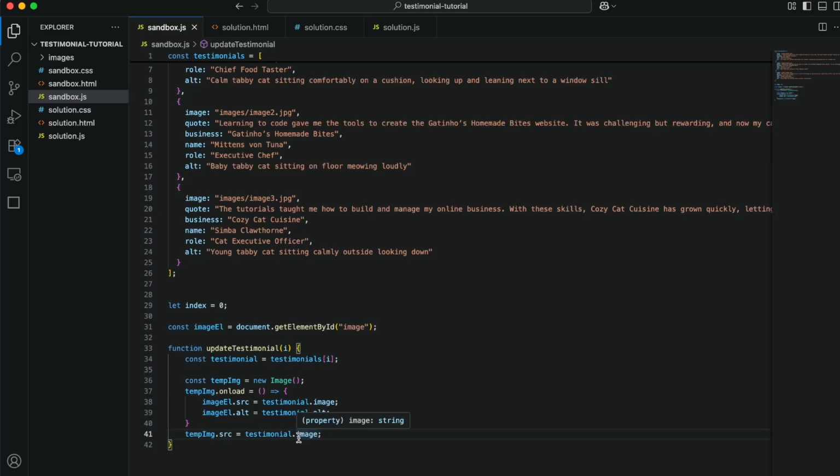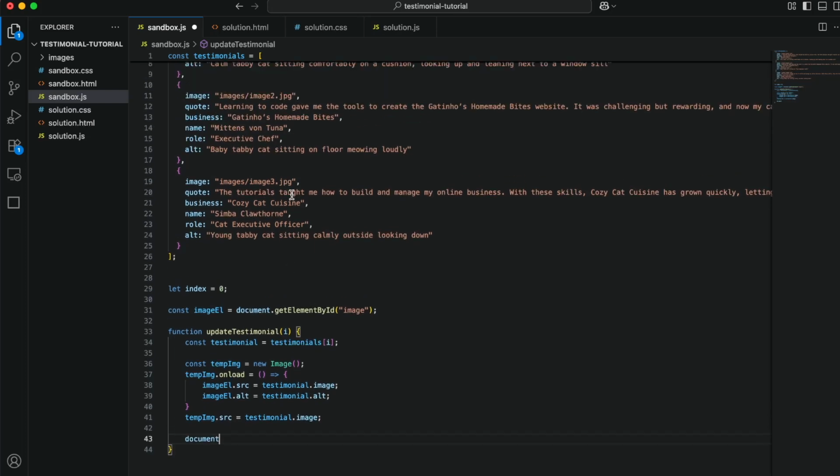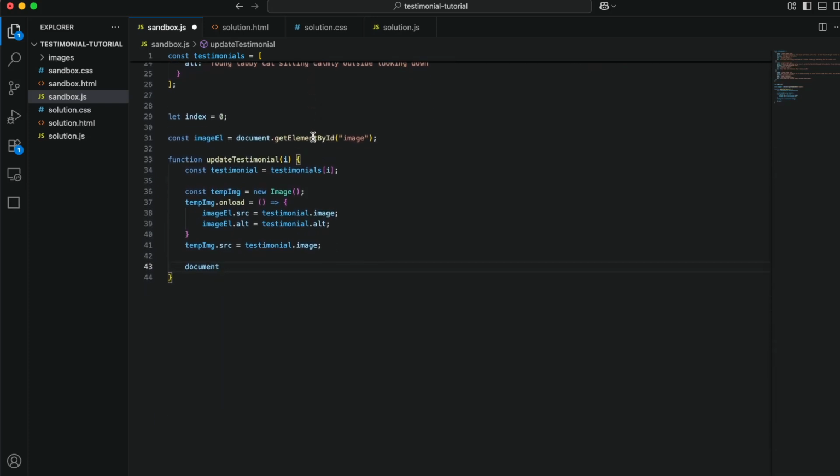doing here. Now, for the final part of the function, we want to add the text. So the text in the individual objects in each testimonial, we want to add that to the screen or the browser. So we're saying document.getElementById, and we're just grabbing that for each one, and we're using the textContent property to set the data.